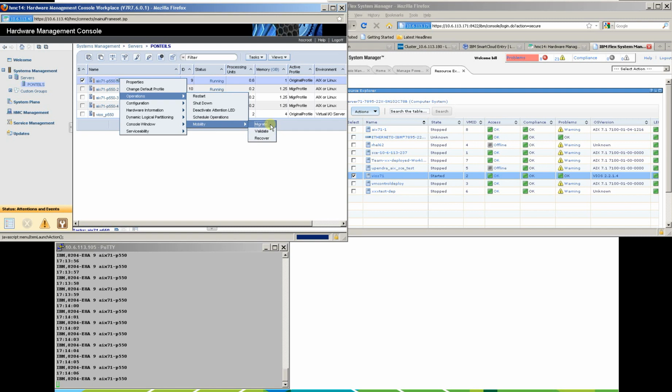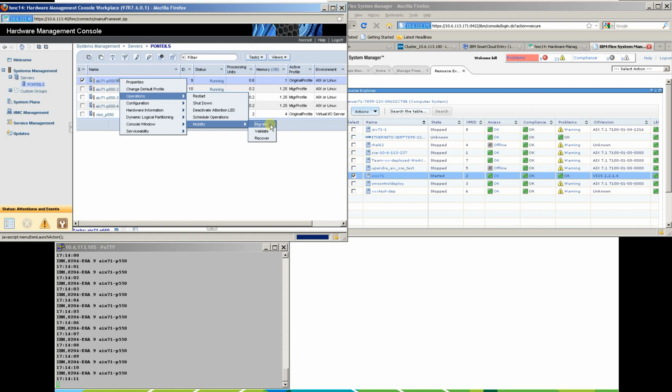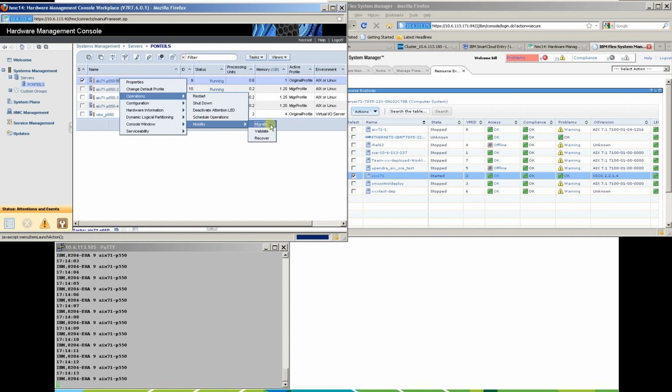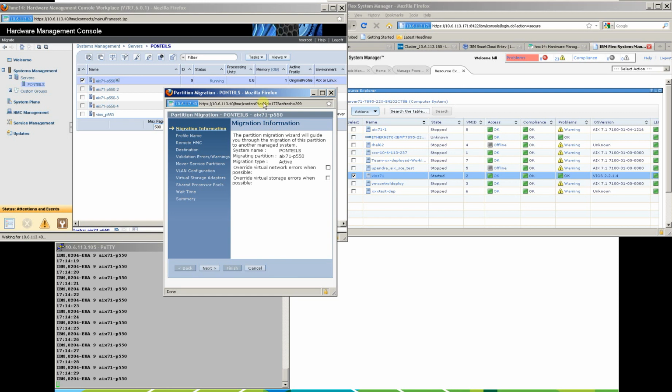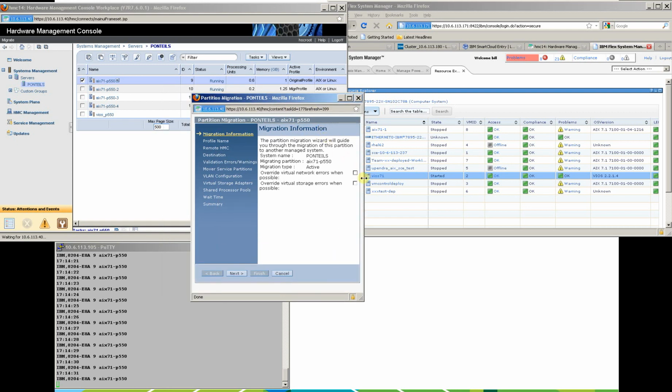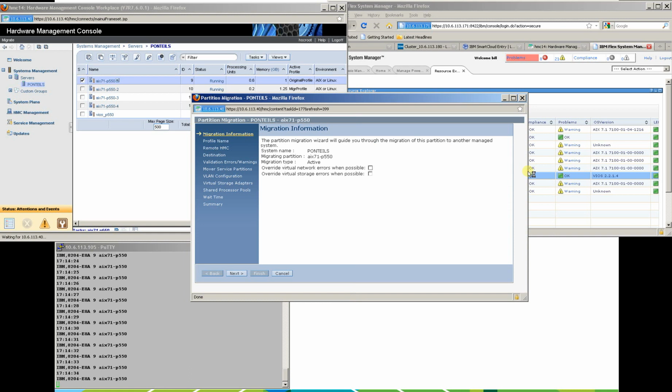The reason for that is that the migrate option in the mobility menu actually gives you a more robust set of options and features that you can choose to use versus the migrate button out of the validate process. The validate process assumes some things. Okay, so let's go ahead and click on migrate. Move this over a little bit, open it up. Immediately what we see is it says I know where I am, I know who I'm trying to move, and I know that it's an active migration.